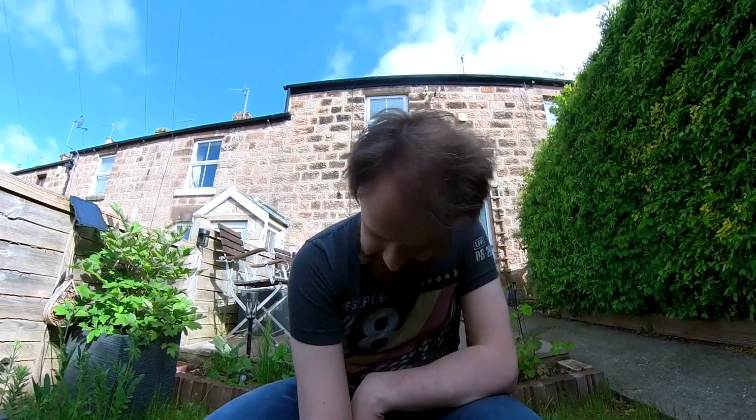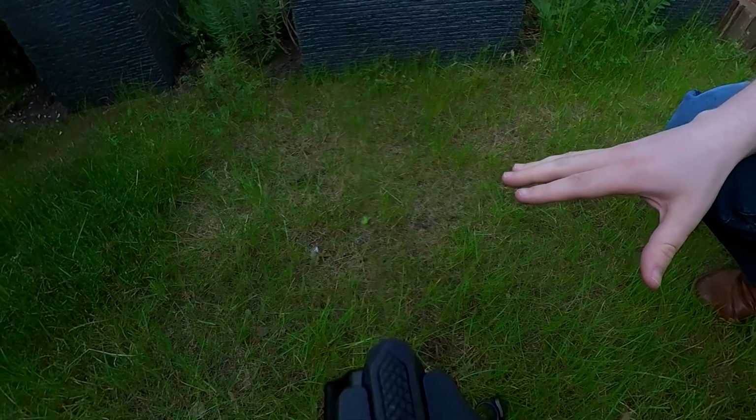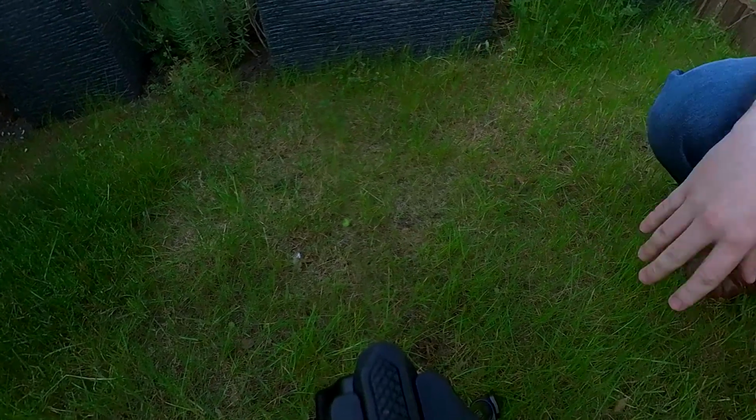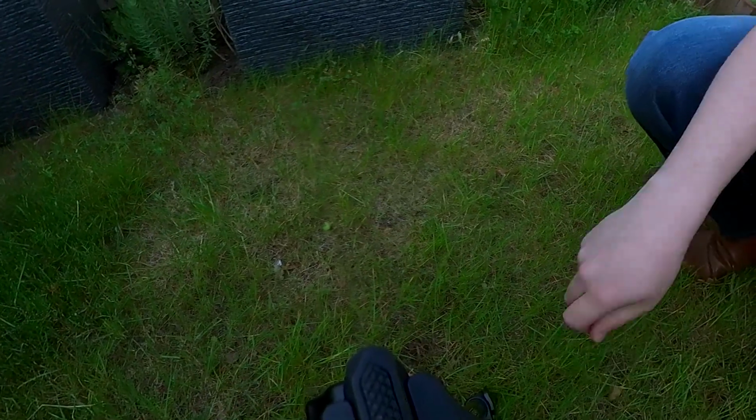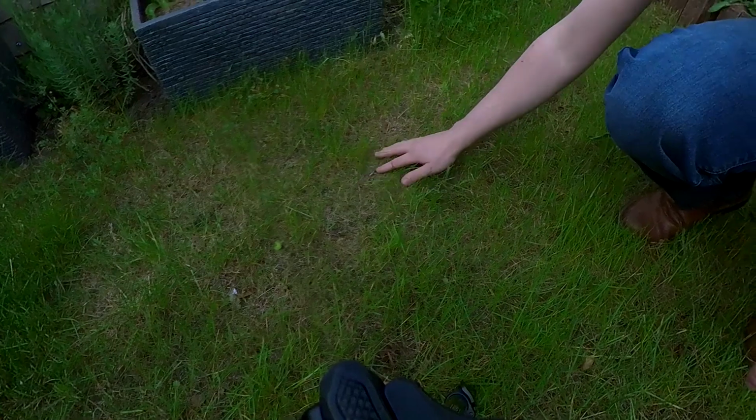One of them is the dad job. I need to water my lawn because I planted this about a year ago. It was an AstroTurf, ripped it all up, replaced it with real grass, but it's still, I don't know if the 360 is going to show it up very well, quite patchy. This bit over here still quite patchy.